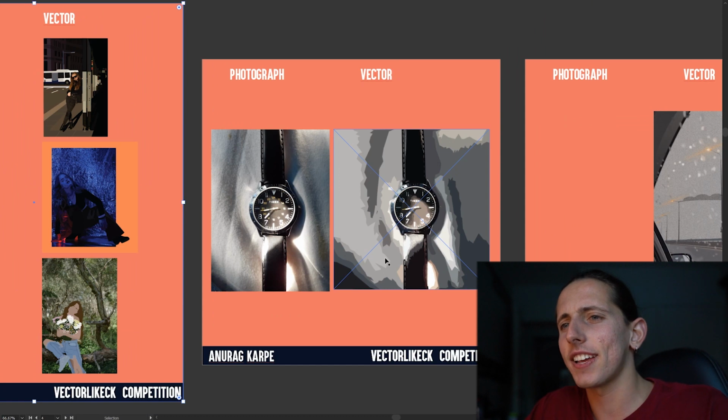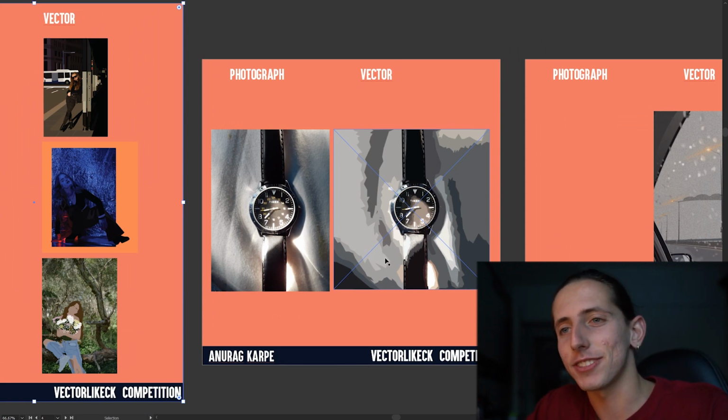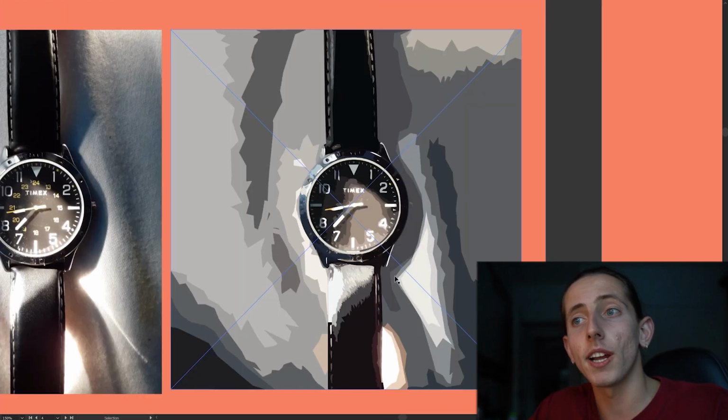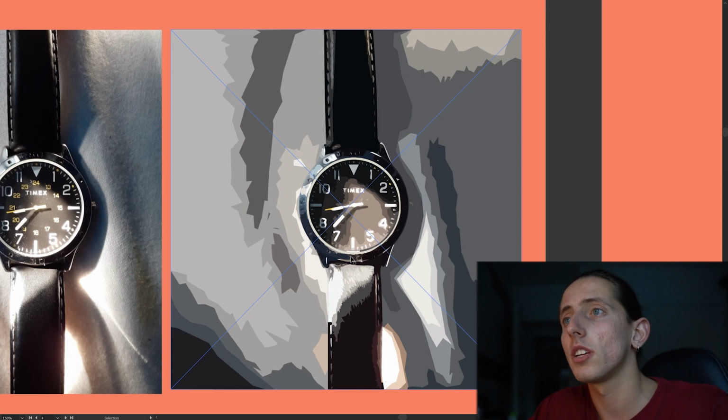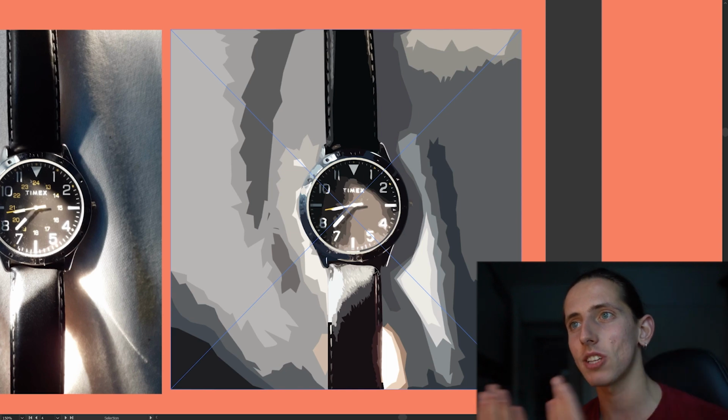And Anurag Karpe. Some interesting names. I'm sorry if I mispronounce some of your names. Please don't hate me. Seems like the highlights are a little bit overexposed, but that's okay. Background, bigger shapes, subject, smaller shapes, and it really creates a nice contrast. I wonder what it would have looked like if you added a little bit of Gaussian blur to the background itself. Maybe would have helped to actually separate the two. Right now they seem quite connected.